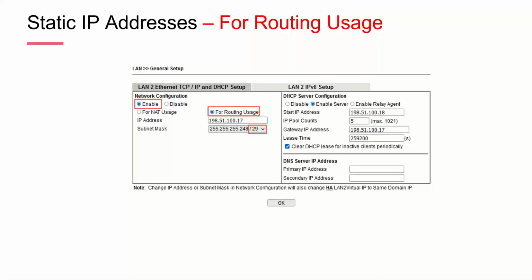Put in the IP address and select the subnet mask. It's probably going to be a /29, and then you can, if you want to, have the router give IP addresses via DHCP, or you can disable DHCP and set the IP addresses statically, with the gateway being the same IP you put on as the router IP address. That's very similar to the setup you would use with FTTC, so it's the same sort of principles. That is the general setup.